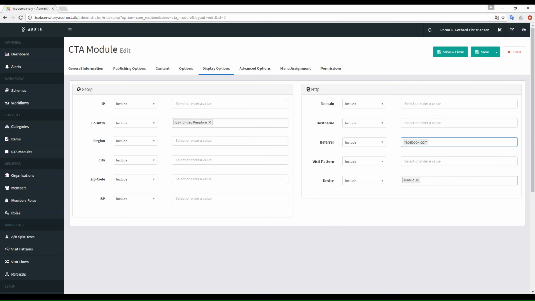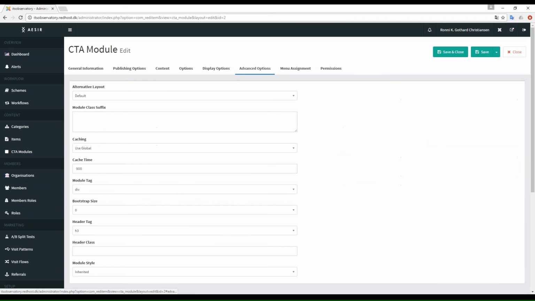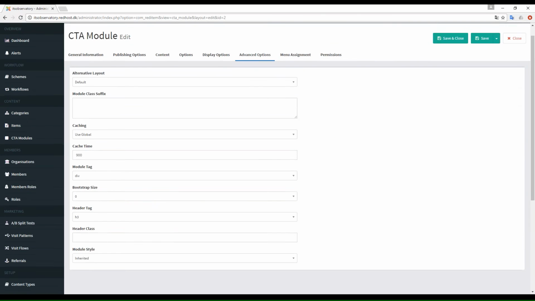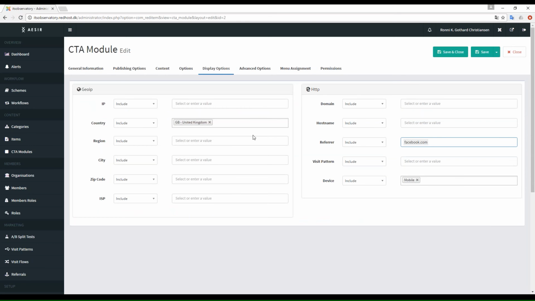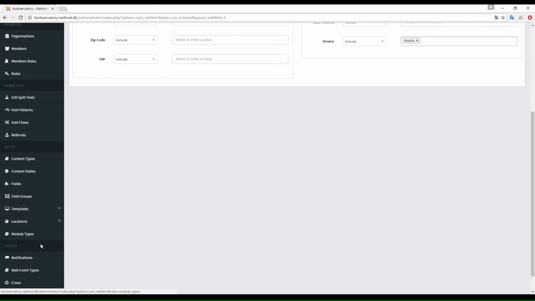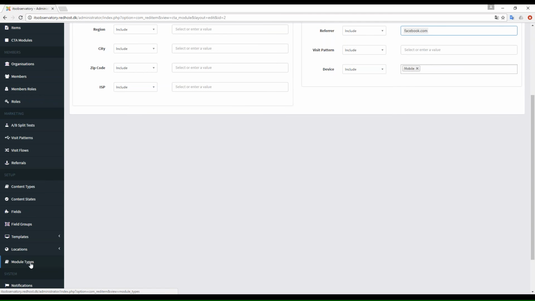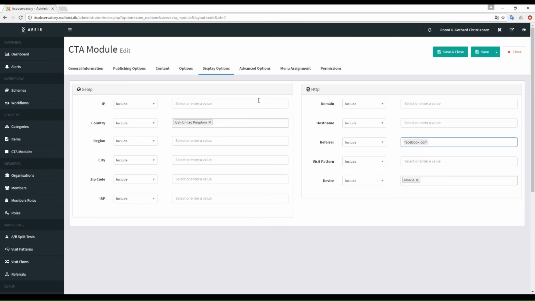Now we'll move a little further and I'll get back to some things. We'll go into advanced options. This is module dependent. Menu assignment is the same. Permissions is also here, of course. But the display options is really where the magic happens. And you can, as I said, take any Joomla module, and there's around 2,500 of them on the Joomla extension directory. Once it's installed in Joomla, you go down to setup and you can instantly add them into your Aesir Contextual Marketing support, and then all your modules will get these intelligent display option levels.